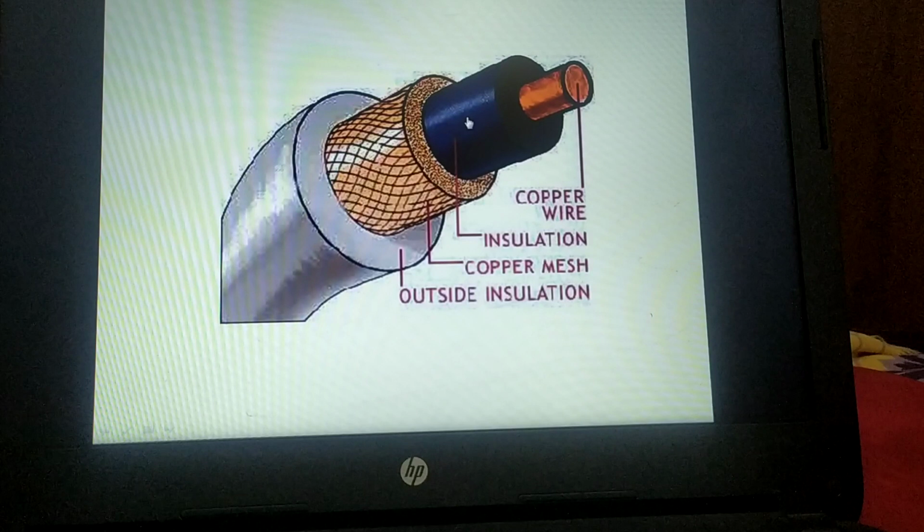Okay, wherein you can see in this, yes, it is made up of a central core conductor of solid copper, which is enclosed in an insulating sheath. Now this insulating sheath in turn is encased in an outer conductor of metal foil. Now this is the outer conductor of metal foil. This outer metallic wrapping provides protection against the noise.